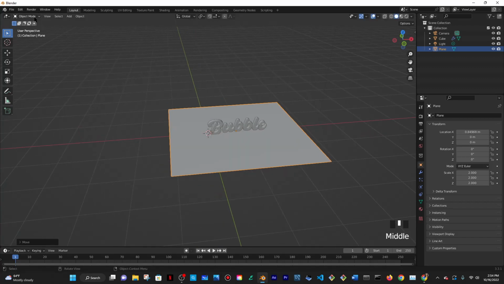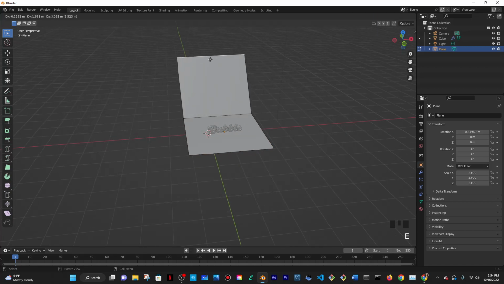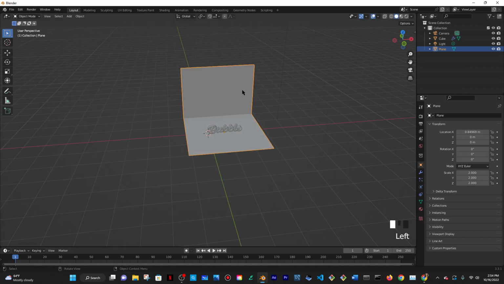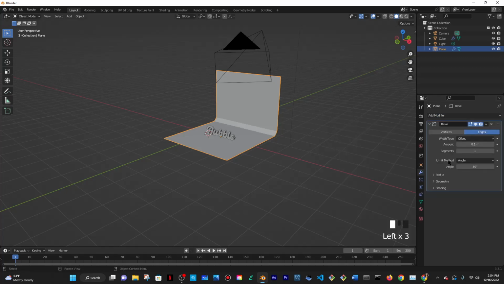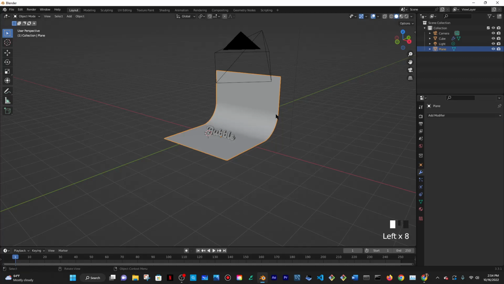All right, and then I'm going to go to edit mode at the top left corner, go to edge select, the second button, select the back edge, and do E to extrude the edge, and then Z to extrude along the blue line, which is the Z axis. Back in object mode, I'm going to go to modifiers, which is a wrench icon, add a bevel modifier, increase the amount and the segments to make a backdrop. Then click on the arrow, apply that.